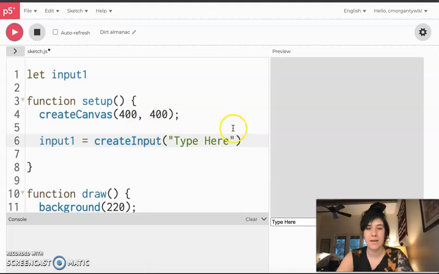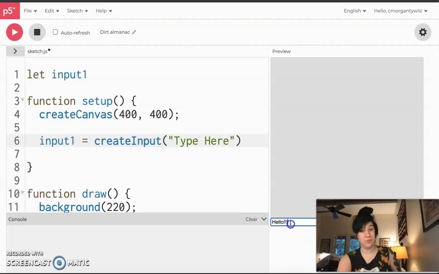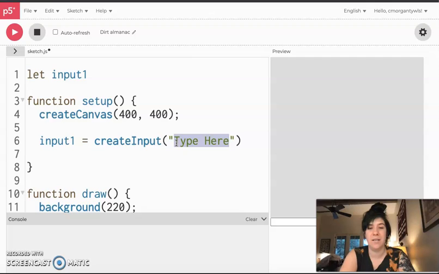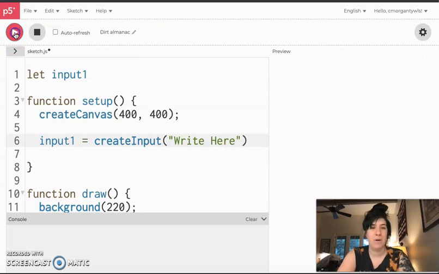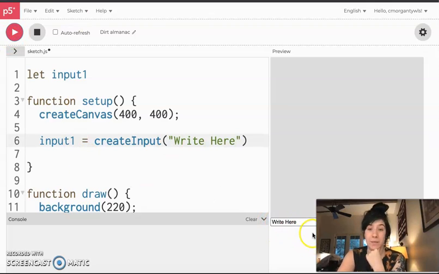And you guys should see that now beneath my canvas at the bottom of the screen, there's a little box that says type here, and if I click into it, I can type whatever I want. But it doesn't really do anything yet. You guys can also play with it: if I change type here to right here, when I hit play again, now that will be what displays in my input box. So whatever goes between these quotations, that's what shows up in your input box. And this is a wonderful thing for you guys to take some notes on, maybe get it down as a code comment, that is what this line of code is doing, because you'll probably want to use this again later.